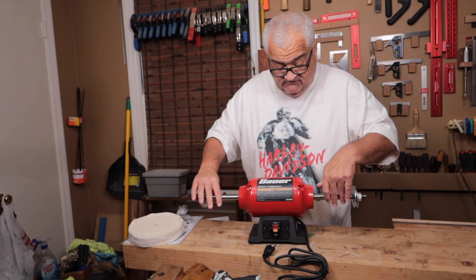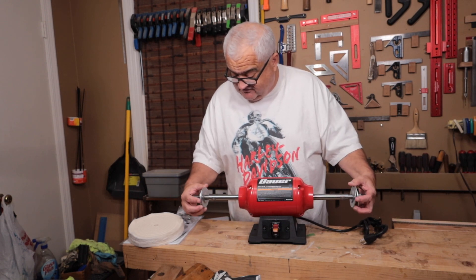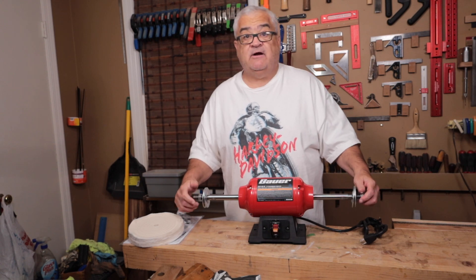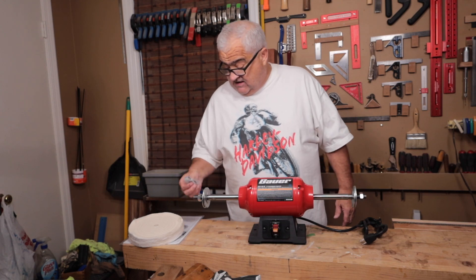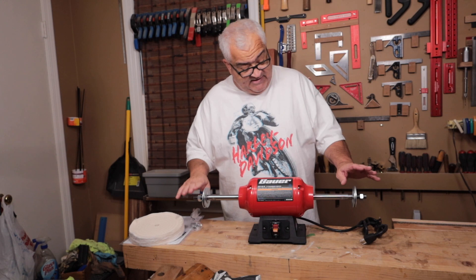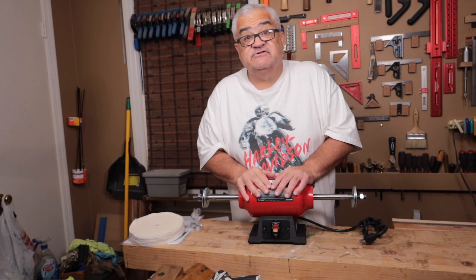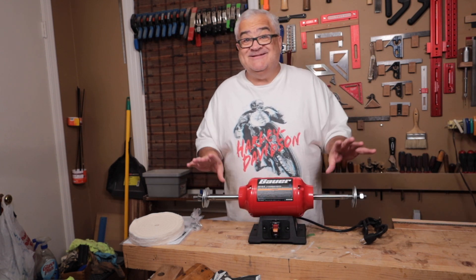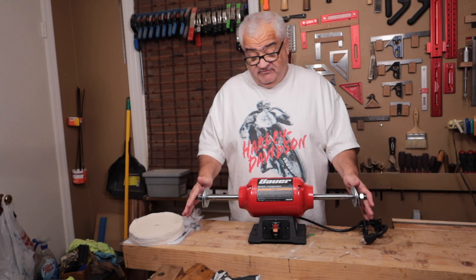Here's the product completely unboxed and unwrapped. You've got the flanges here, and obviously one of these twists backwards and one twists normally because they spin in different directions. You have the two bushings to put inside. I'm going to stop the camera, go get some mineral spirits, get this goopy stuff cleaned off these two shafts, and then we'll come back to putting the buffers on and testing it out.